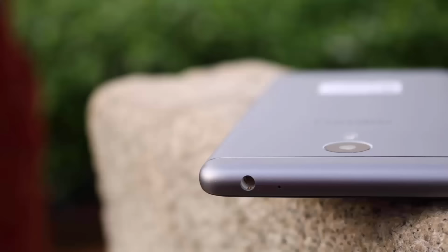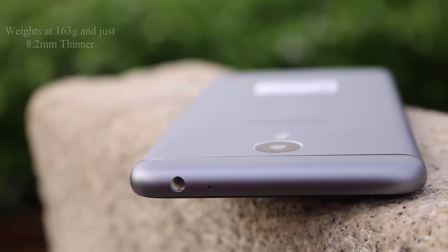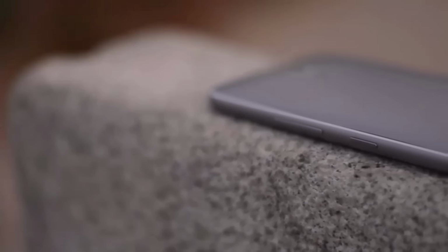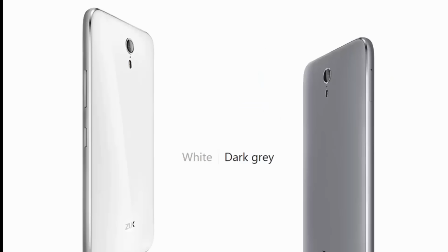front as well. M3 Note is lighter and sleeker than ZUK Z1 and weighs 163 grams and has a thickness of 8.2 mm, whereas ZUK Z1 weighs 175 grams and has a thickness of 8.9 mm. M3 Note is available in grey, white and gold colors, whereas the ZUK is available in white and space grey.